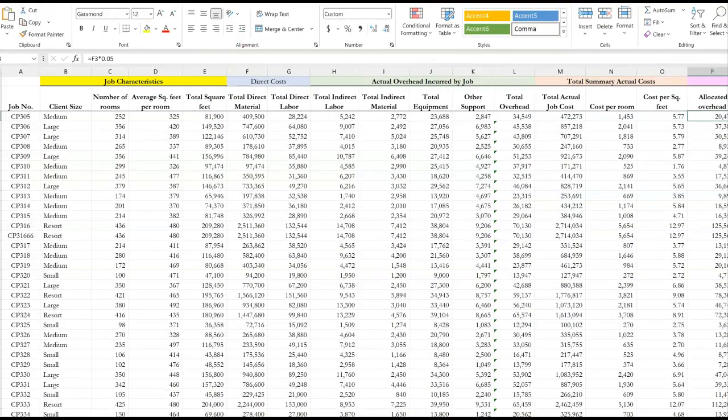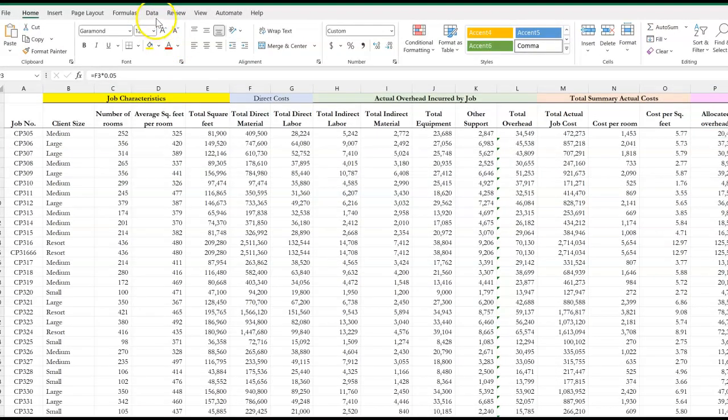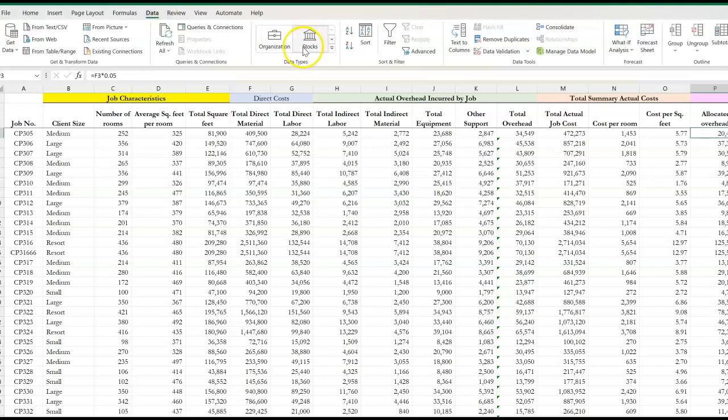But the way to do this is to go to the Data tab, and we want to turn on the filter, okay? So go to Data and turn on the filter, and then what you can do is you can look for things that are misspelled, or for crazy numbers that don't make any sense, or for blanks. Okay, those are other things you've got to look for.